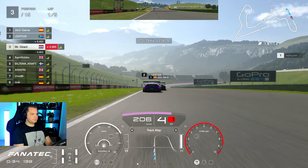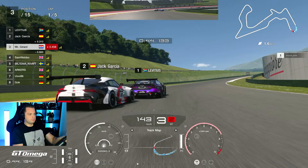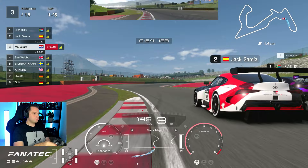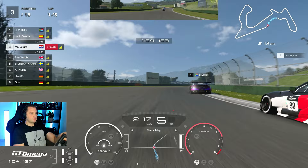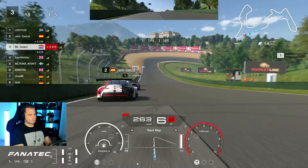Here we can have a look at the first move of the day. Lev just tries to dive down the inside, gives him a little punt, but I don't think Jack really left that much space. I tried to squeeze myself in but really couldn't do it. I don't honestly think this was the cleanest move, but in general he made it stick and Jack just couldn't make it back. This section was really crucial — going on the outside of a really fast turn will potentially lead to a spin or a huge crash, so I decided to let it go and focus on the rest of the race.